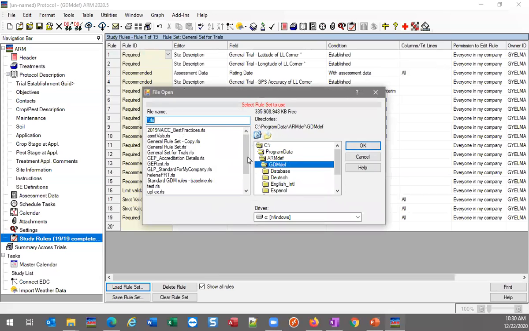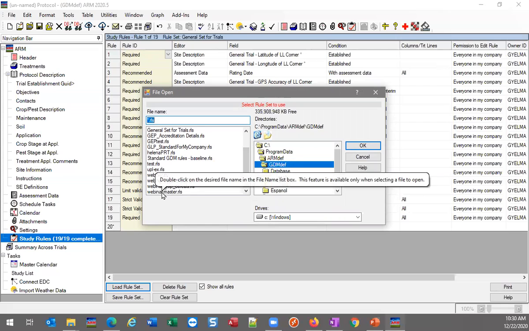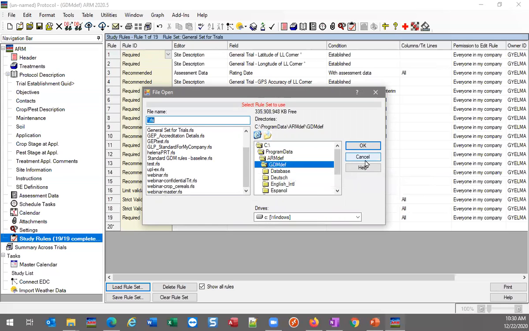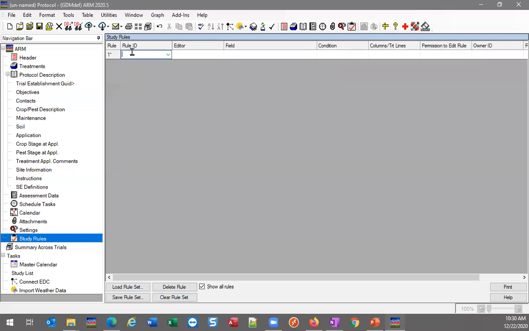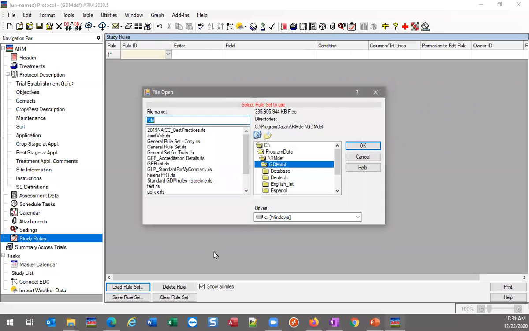And so I tried to mock that up a little bit with these ones at the bottom here. So actually, let me cancel first. I'm just going to clear this set. You'll notice that button there. I can clear that set because I'm in a protocol that I've created, and I just applied all those rules. So I can delete them off if I wanted. So my example here is of stacking the rules and creating a suite of rule sets.